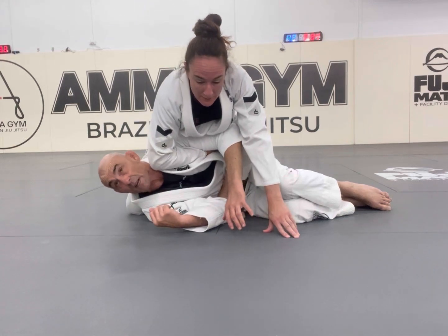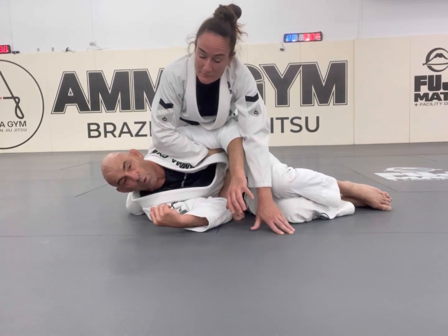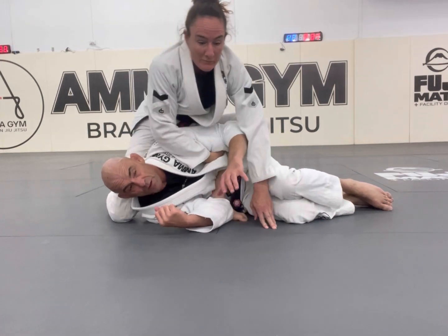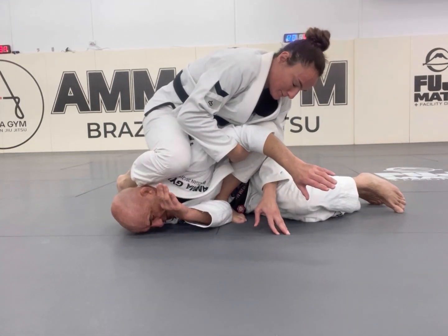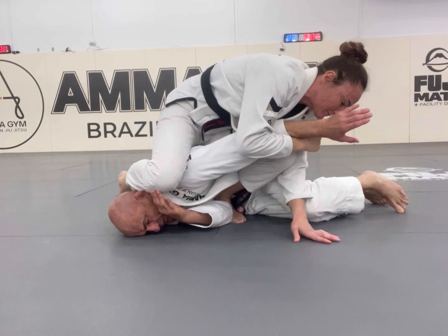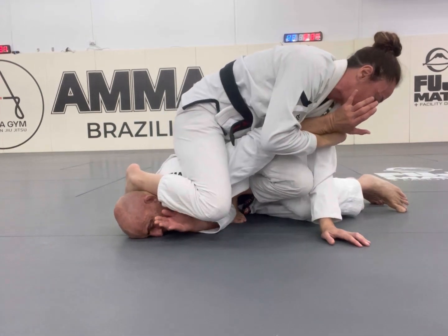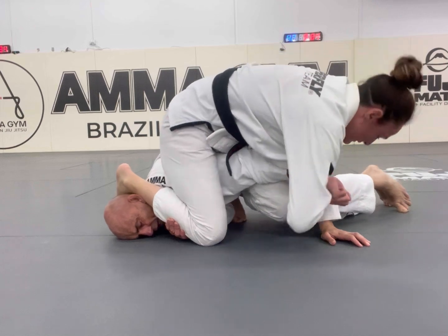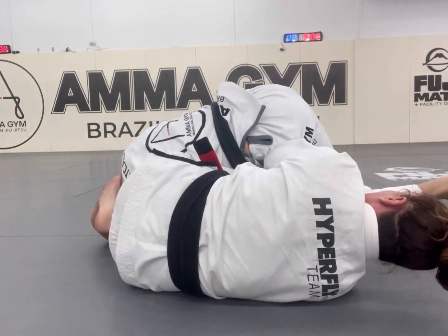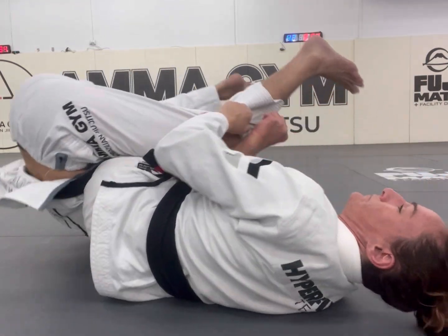Yep, this is the hardest part. Slide your right knee over the back of my head, across my throat. Turn your right shoulder down to the ground. Start to stretch my arm out. So even if I roll, if you roll your shoulder down and I roll, this is easy for you to continue.